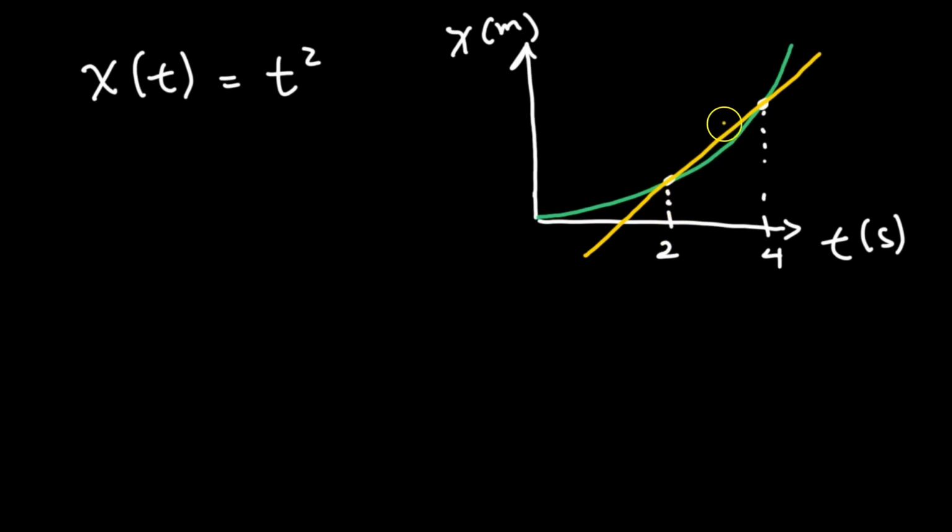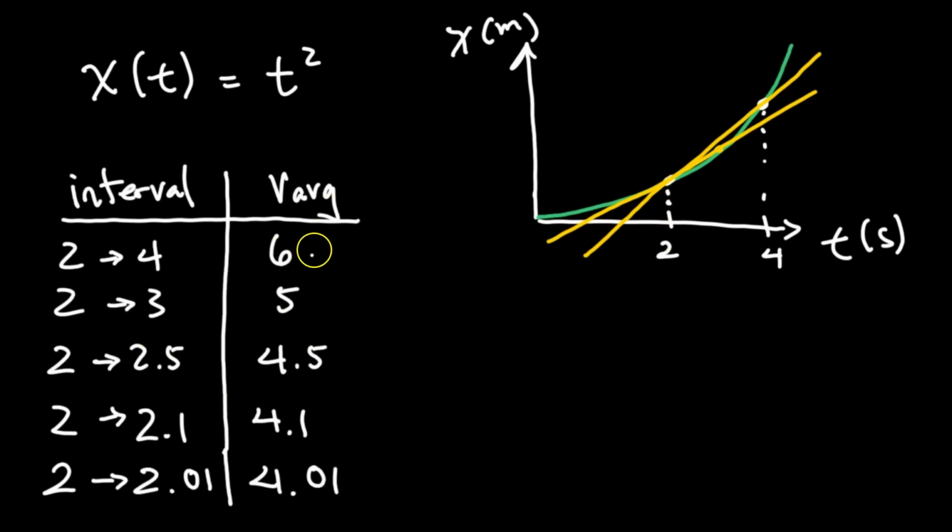It would get us a number close to it, but it would not give us the instantaneous velocity because this is the average velocity between 2 and 4 seconds. Well, you might say, what if we move this dot closer? If we picked 2 dots that were closer, such as this dot right here, and drew a straight line and found the slope of that line, wouldn't that give us the instantaneous velocity at 2 seconds? The answer is that it would get us a closer number to the instantaneous velocity, but it wouldn't get us there exactly at 2 seconds.